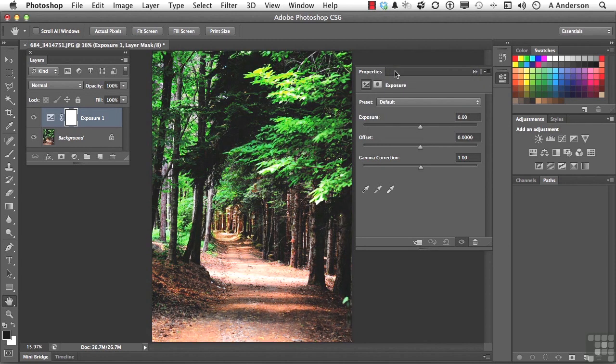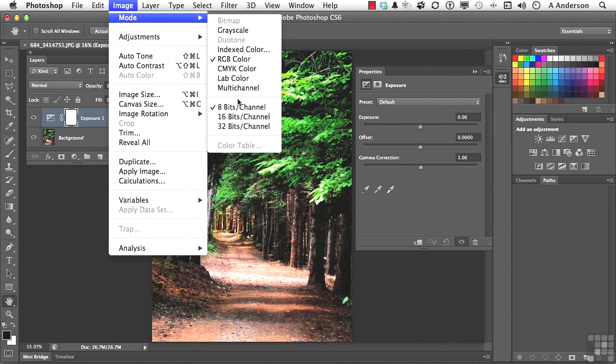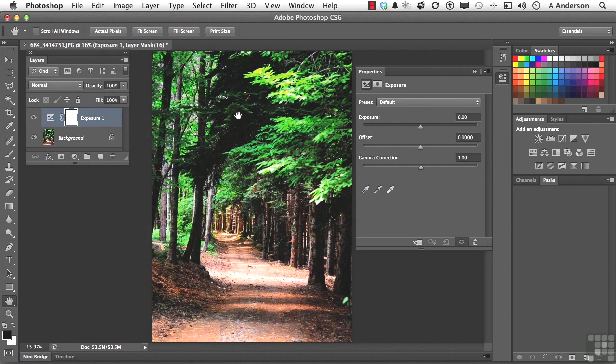Before we start, though, there's something I want to say. To me, it's important that you change something here. If we go to the word image on the pull-down menu and go down to mode, you will notice we are in an 8-bit image. JPEGs are 8-bit, typically. I suggest you take this to 16-bit. Why? Now, this image wasn't born that way.